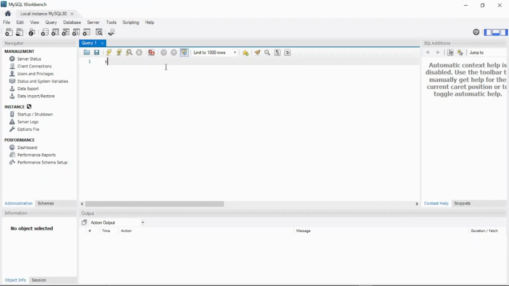Let's create a database. So I'm just going to say create database. What's the name of the database? Let's call it customer. And then let's run it. When you want to run, just highlight it, then click on this. Down here you can see that create database customer has just been run on this SQL server, and everything works. It took just 0.16 seconds to run, and this is the time and all of that.